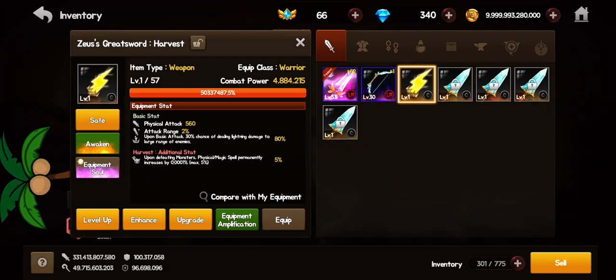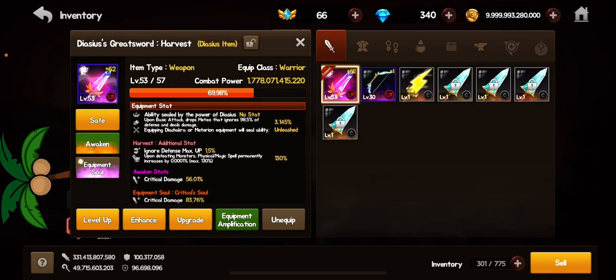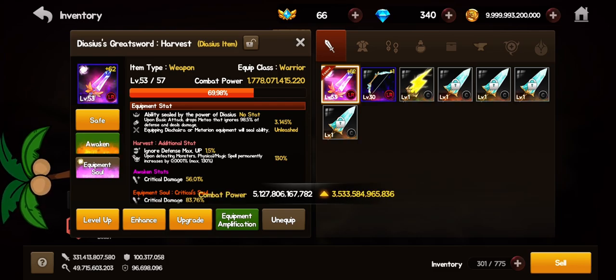For each monster that you kill, you get a very, very small stat increase per kill, up to a maximum. Let's see, I have it on this sword here. Up to a maximum of 130%. And that stays on that particular weapon. So if you change weapons, you do not get that stat boost. Despite the stat being in your stats, let me show you.